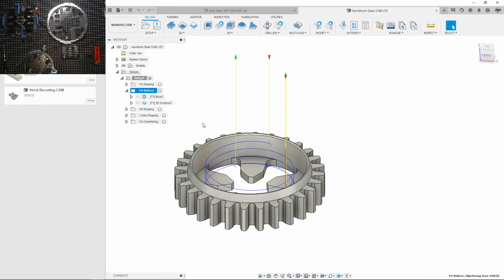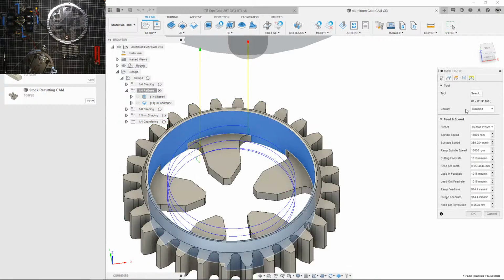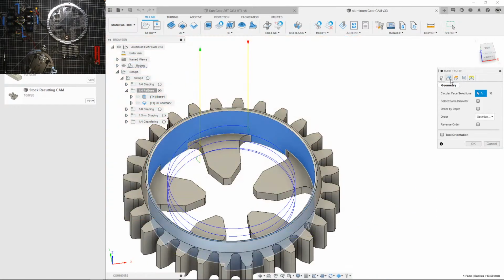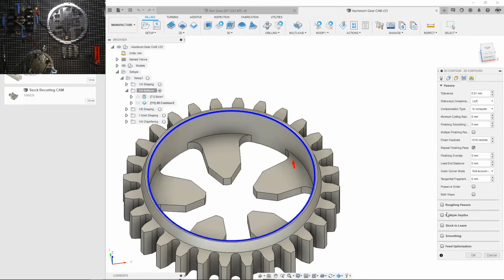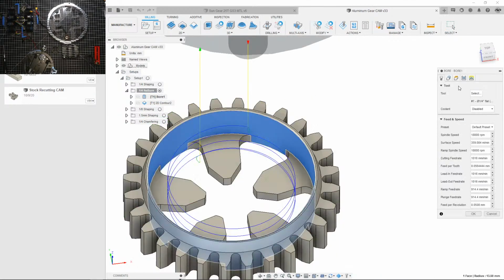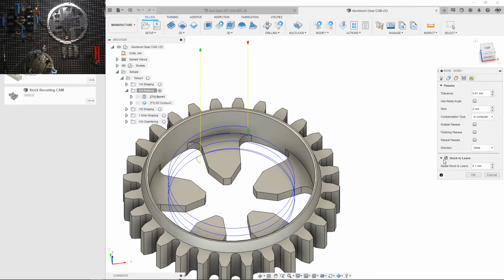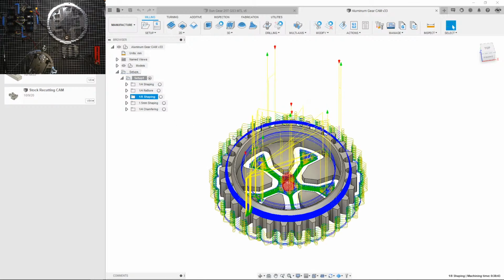Okay, so this is the rebore. This is when I was slowly taking out material. How far did I get to? I should have it here somewhere. Okay, maybe it doesn't, because I was checking. Usually I have stock to leave enabled, and it shows me how much I have to take off, but I guess I didn't keep that. Oh well, we're going to have to go in increments. Usually when I'm trying to find the right diameter, I just go -0.05 and slowly decrease that. I'll figure it out. Okay, so that's the 1/4 inch tooling.